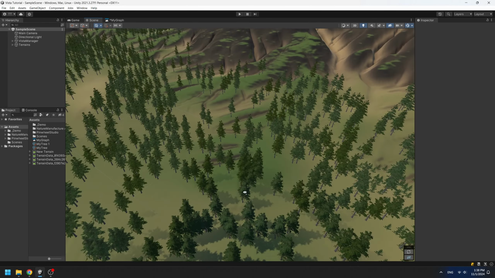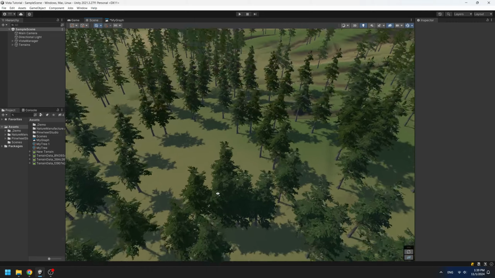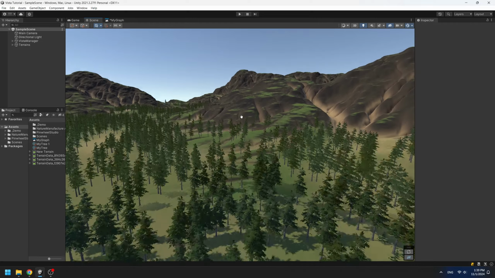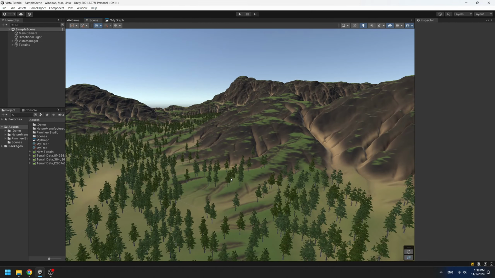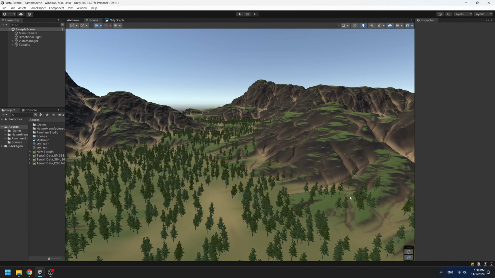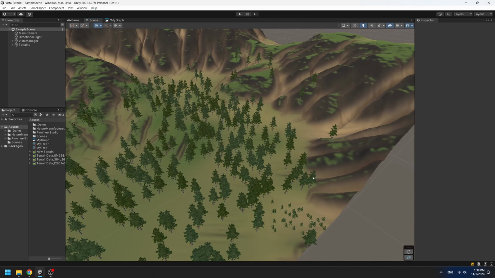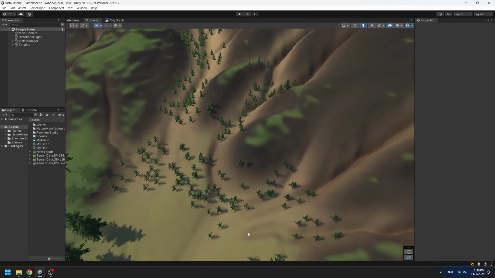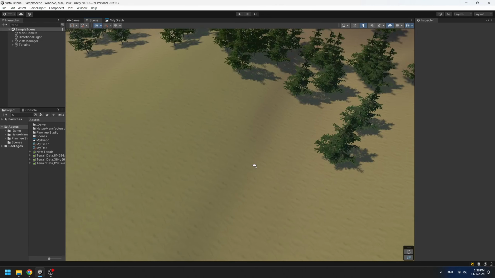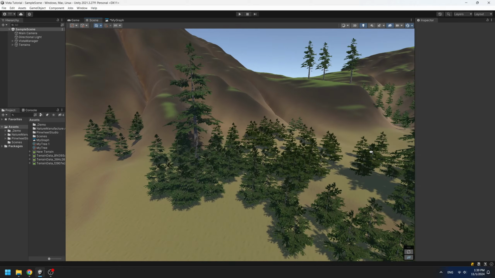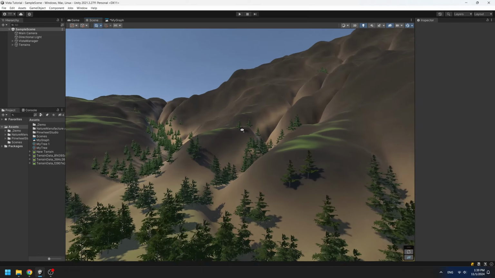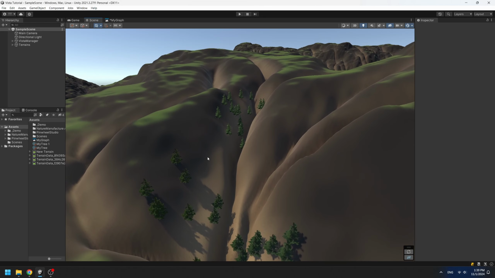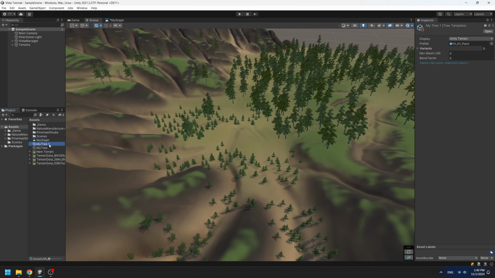Okay, here you can see that I've switched to another tree prefab to have better quality. Vista allows you to output as many tree types as you want. In this scene, I have another tree type which is smaller and mostly grows in these trenches of the mountain. Let's take a real quick look at how I do it. First, I create a new tree template for the new tree here.